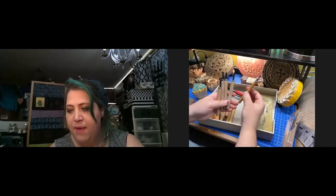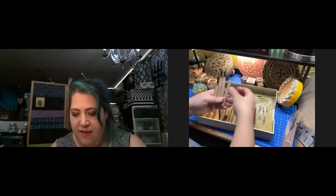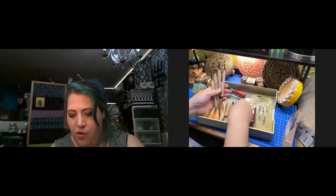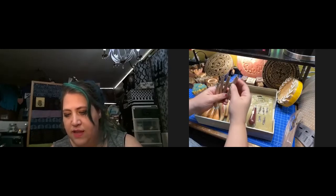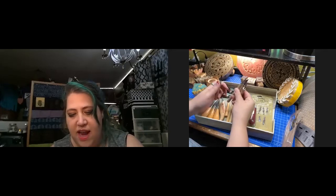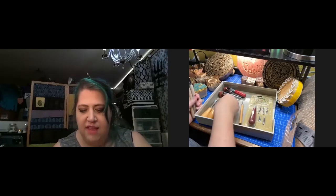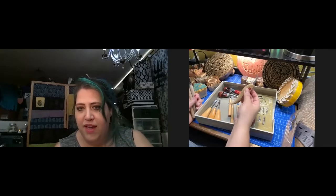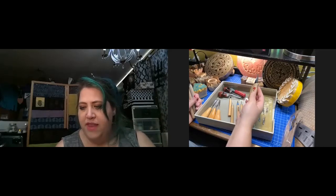These came from an art store, a linoleum knife kit, and these are their dollar store equivalent. So there's better quality ferrule, probably better quality handle. But if you are looking to get started and not wanting to invest in a whole bunch of quite expensive tools, I think this knife, which is my favorite block cutting knife, this one I think was $30 to $40 just for this one.